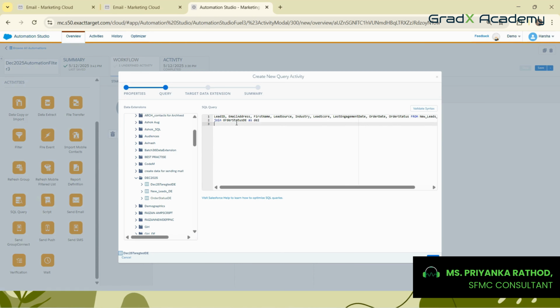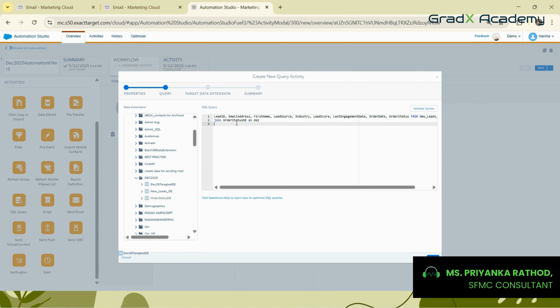Now there is a criteria, guys. Whenever we want to fetch data from two or more data extensions, there should be a common attribute, whether a subscriber key or a lead ID, so that our system can understand which data of data extension 1 matches with data extension 2.